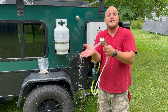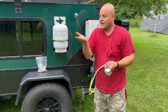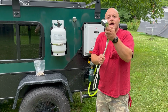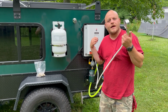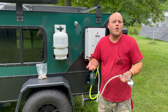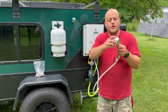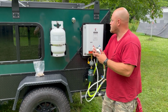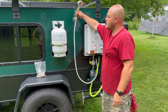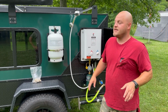And I don't know if you can see this, but the water is hot now. On a day like this, there's not going to be any steam. You're going to have to take my word for it. But now I have push button control. You can hear the igniter working on this. So if you're filling a little dish for soap water to wash dishes and then fill in a rinse section, or you can turn this head, has adjustments on it for a shower. I could set up a shower room, but most of the places I go, I don't need that. But this suction cup device here does make things a lot easier.